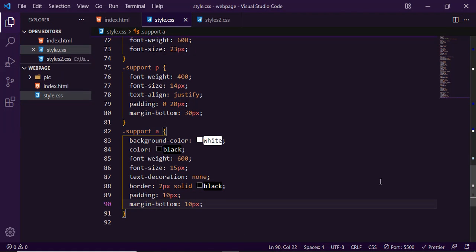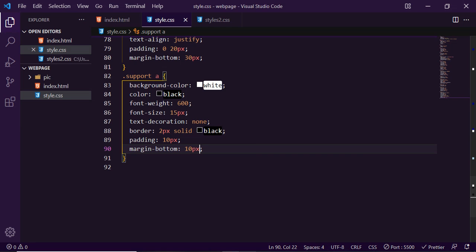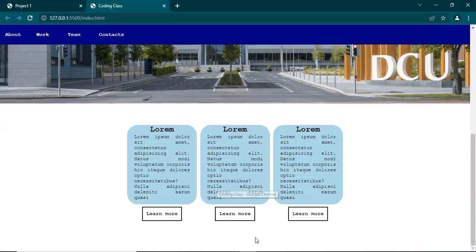Okay, now next we'll see how to create the footer section.